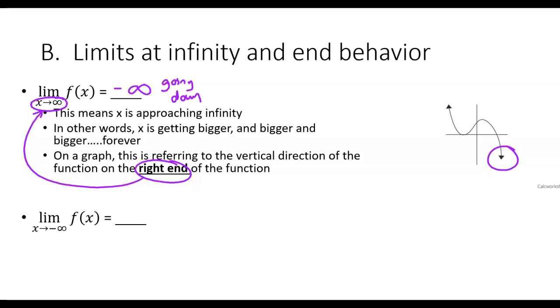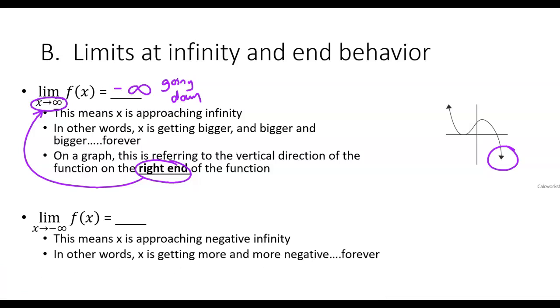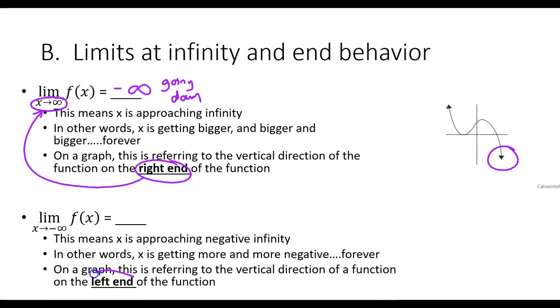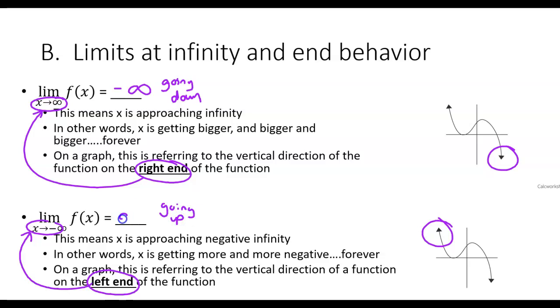All right, let's take a look at another one here. Here, x is approaching negative infinity, which means that x is getting more and more and more negative. Which direction is that on? That's the left side of my graph. So once again, let's circle this, and we'll draw an arrow there to indicate. So when you guys see x is approaching negative infinity, we're talking about the left side of a graph. Now, let's look at the graph then, and let's look at the left side of the graph. What's going on with the y value? It's going up. And if I'm going up forever, what do you think I'm going to put there? Infinity.